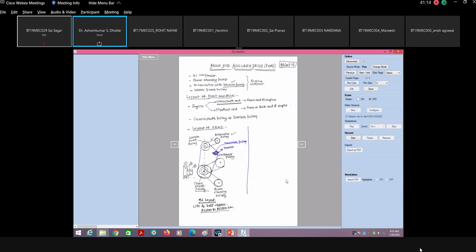So how can you identify the problem of the belt? Now regarding the belt, I will give you some good points so that you will not forget. So the first thing, I'm giving you the situation that you have got the belt. This is the belt which is fitted on the pulley. Okay, so this is the pulley and not a single rotation.